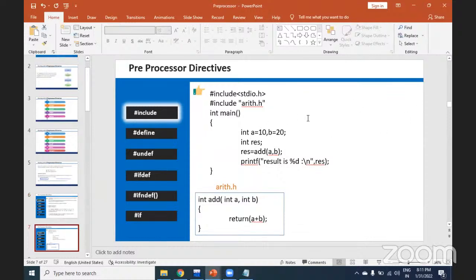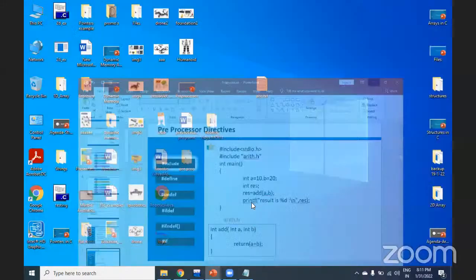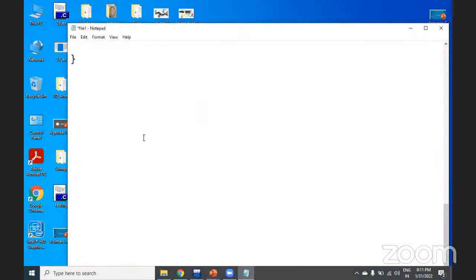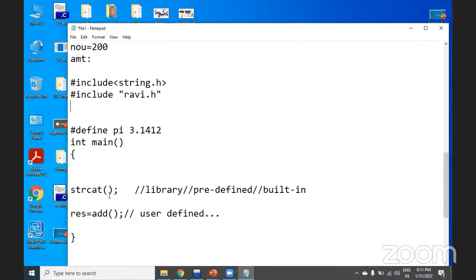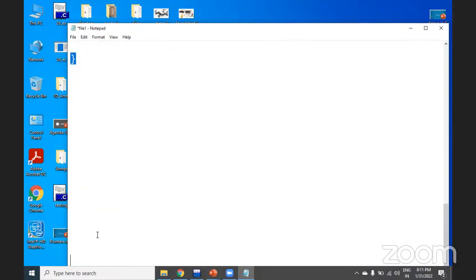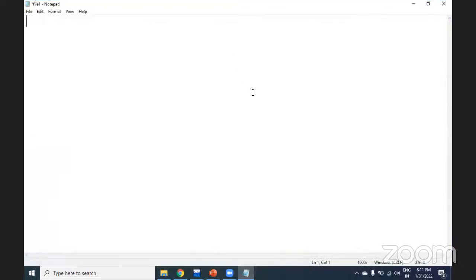Now, for better understanding, I'll delete this one and show you. Your task is here. You should create a new header file called arithmetic, for all arithmetic operations. What are the arithmetic operations?